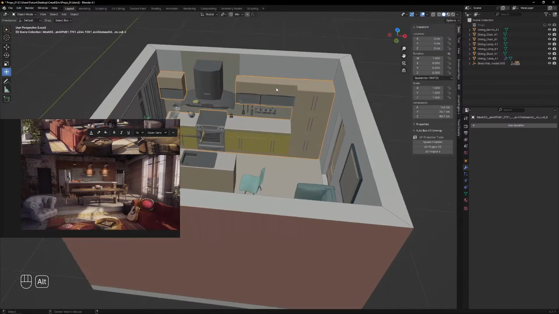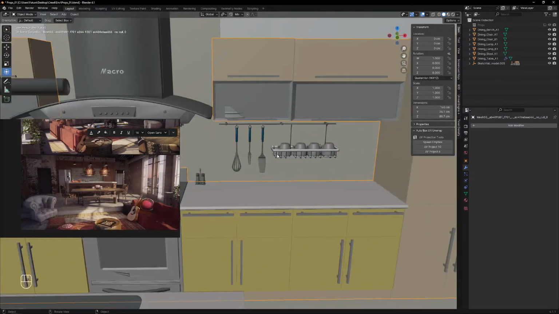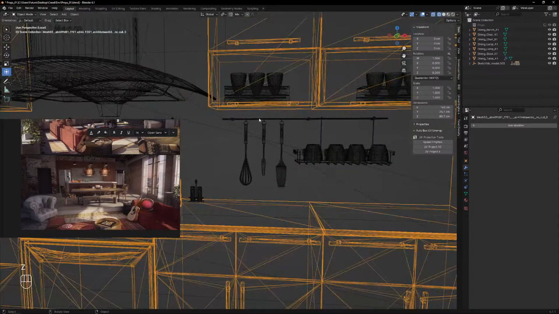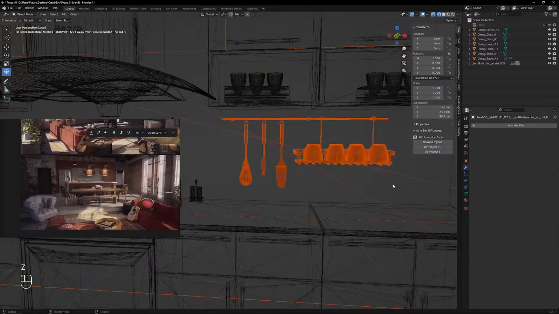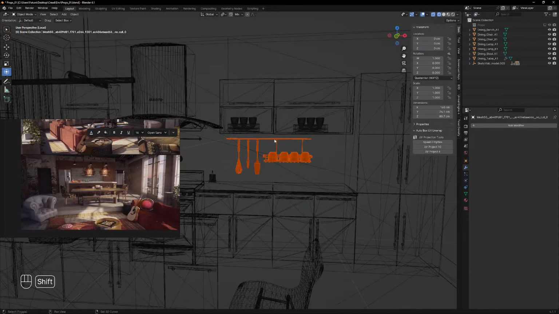We have our shelves for the wall, and let's just quickly make this decor.